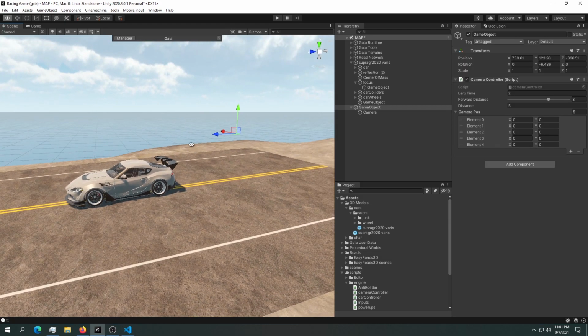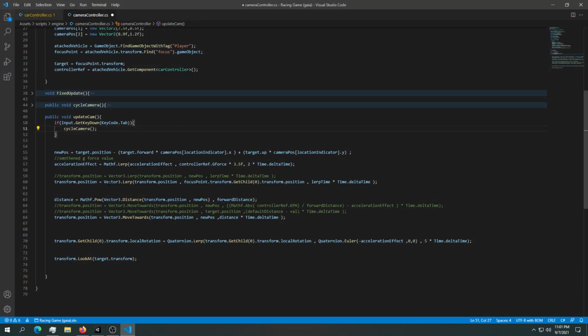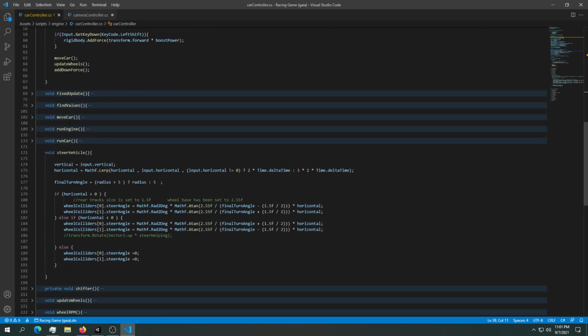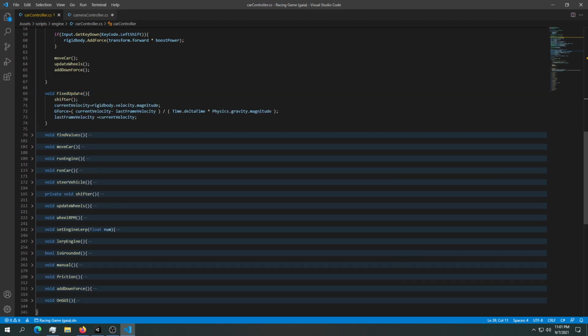So basically, how we use this camera to follow our player is very, very simple. So we just use a vector 3 lerp from the transform position into the new position right here, and we use a simple lerp time. Then we have this very interesting g-force measuring technique. So here is how you measure the g-force. If you don't know what a g-force is, maybe you want to look it up. But the g-force should be measured always in the fixed update, otherwise it will not work.